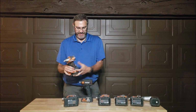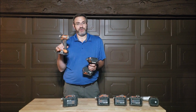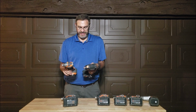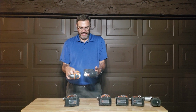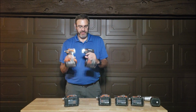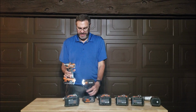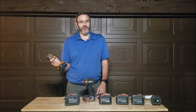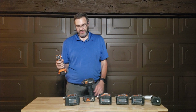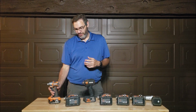I mean, this thing, the videos don't do it justice. There's some real good reviews on people driving big screws and lags and stuff with this. The size is so much smaller. They're like, oh, you still have this big battery on the bottom, because it uses the same 18-volt battery footprint. But the head size of this and the weight, it feels like a toy, but it will drive the screws.